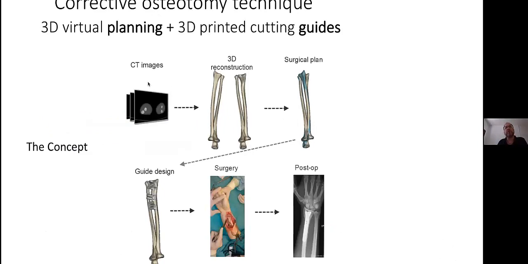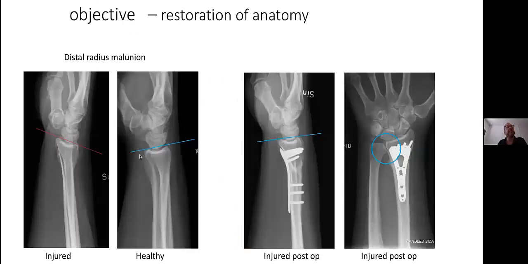So today I'm going to talk about this process. I'm not going to talk so much about the technical part in the beginning, the segmentation. I will focus more on the surgical planning and the guide design, and show some pictures from the theaters. And I'm going to mostly speak about distal radius malunions. The majority I've done has been that, since it's usually a problem.